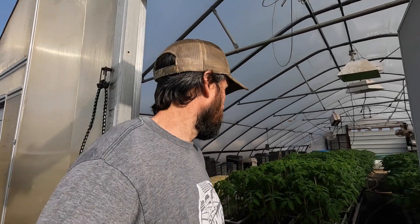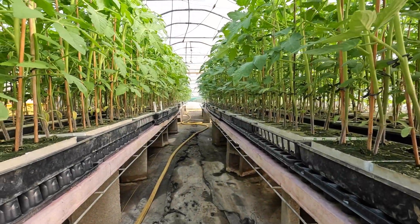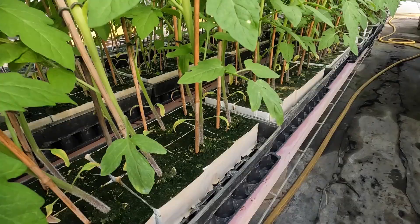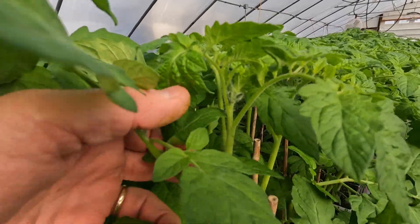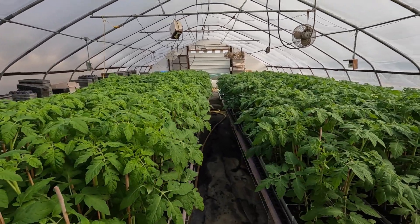The plants are busting at the seams — we're 10 days behind schedule, and it's not due to temperatures. I seeded them late this year because of a Florida vacation. I didn't want to worry about germinating seeds and having someone else take care of them while I was away. As you can see, these things are enormous — they stretched a little taller than I like, right at two feet. We have two-foot bamboo stakes in here, and the tomato plants are above the stakes. They've got some nice tomato clusters starting to form.